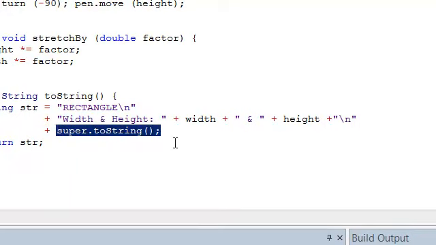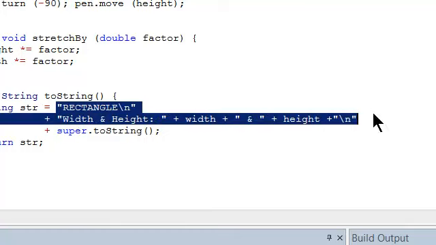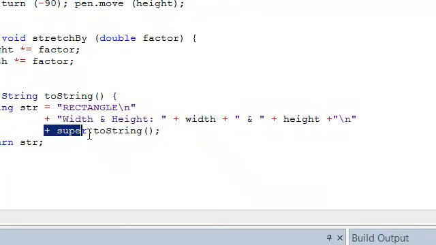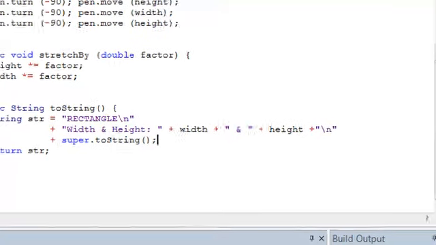So this is the syntax to have some of your own stuff and then grab what super did. And once again, your goal is to kind of make them all the same. Super does not have to be called first when it is in any method other than the constructor. So that's why it's fine right there.